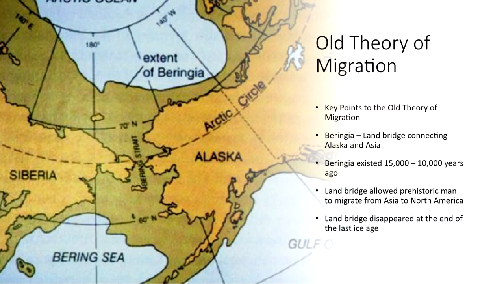And then the last ice age ended roughly 10,000 years ago. And when it ended, the glaciers receded by melting, and the ice in the glaciers became water, and the sea levels rose, and thus the land bridge was submerged. And so migration was kind of a one-phase thing. You had a phase between 15,000 and 10,000 years ago in which people could cross, then the water levels rose, people couldn't cross anymore, and that was it. We solved the problem. And that was the theory. And it was a theory that was taught over and over again.